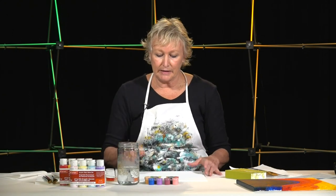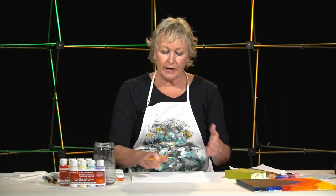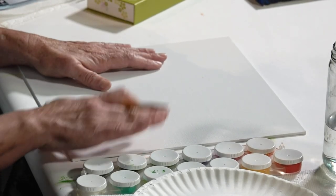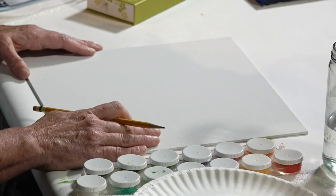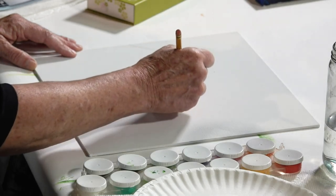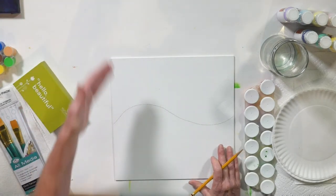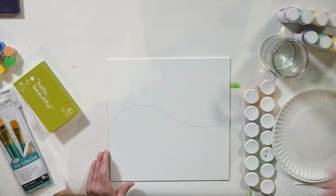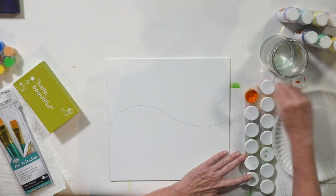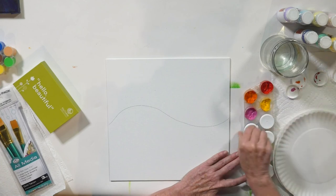I also have a pencil handy today because what I'm going to do is maybe divide my canvas up in two. So one side will be focusing on the light colors and one side will be focusing on the dark colors. And I think I'll start out somewhere in the middle. And just put a line there. You can also use a colored marker, whatever you have handy. And I think what I'll do is I'll start out with the light tones. So I'll open up all my paint containers and just see what colors feel right to me today.